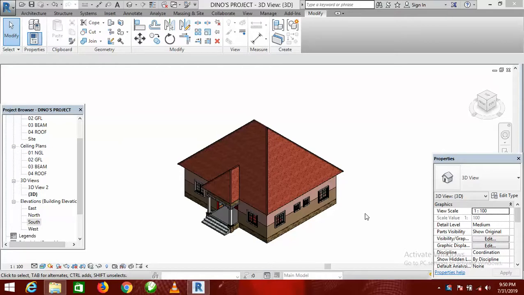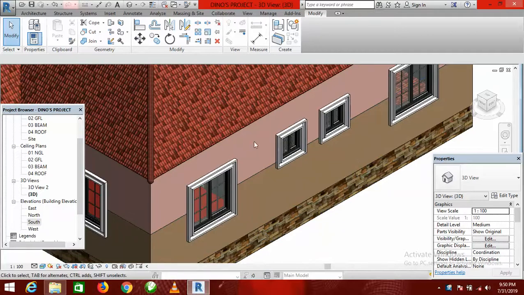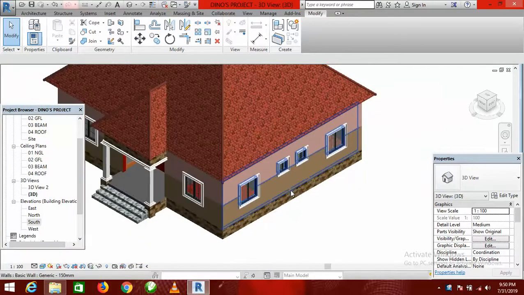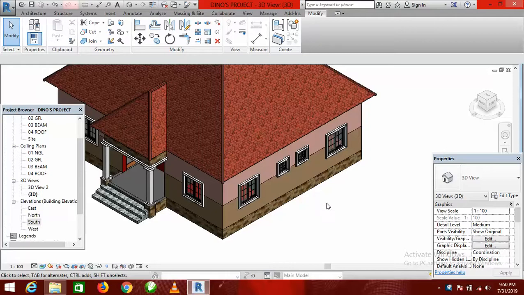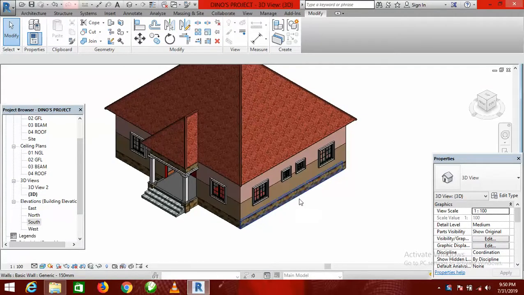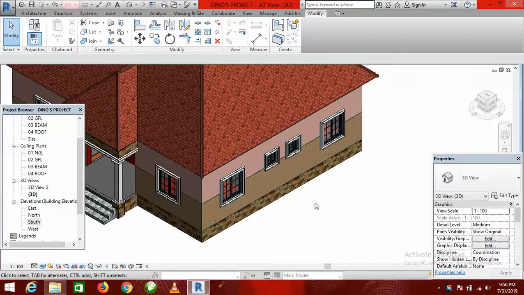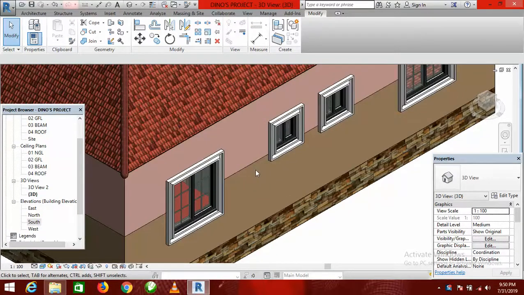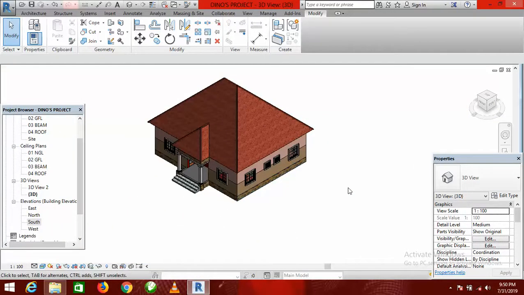In our previous class we learned how to split the surface of the wall into multiple parts. That is why you can see this building like this. We were able to split this building to have one color up here and one color down here, and this makes buildings look so beautiful. But now you discover that it may not look well splitting it and leaving it like this. It doesn't speak well of such buildings.